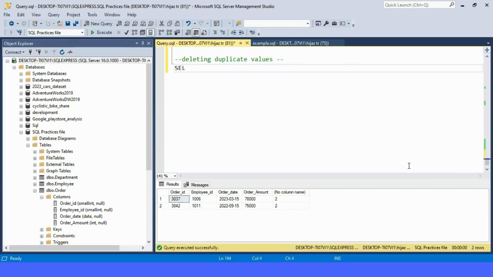So for deleting these duplicate values, firstly I'm going to select all of my column names that are in my order table.